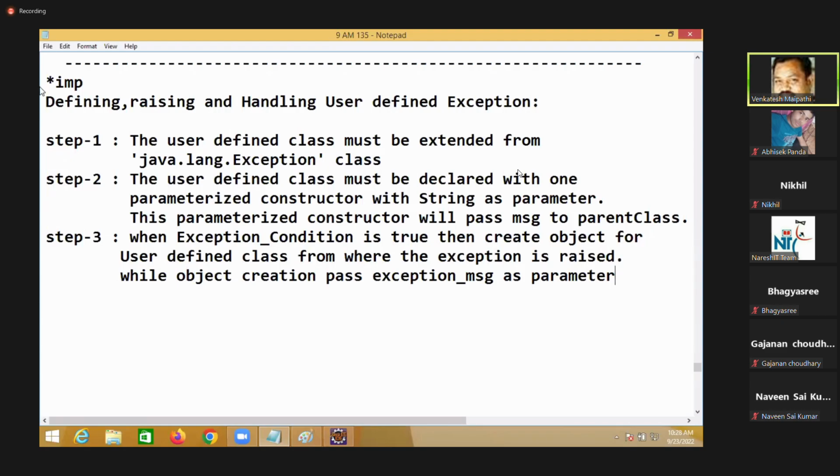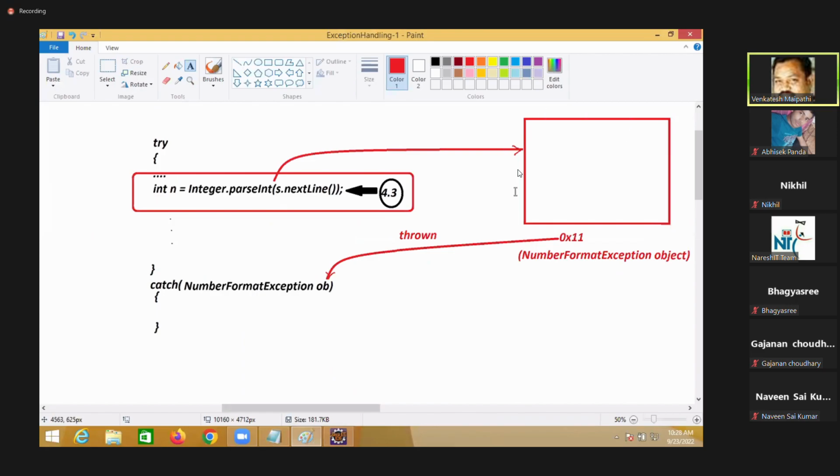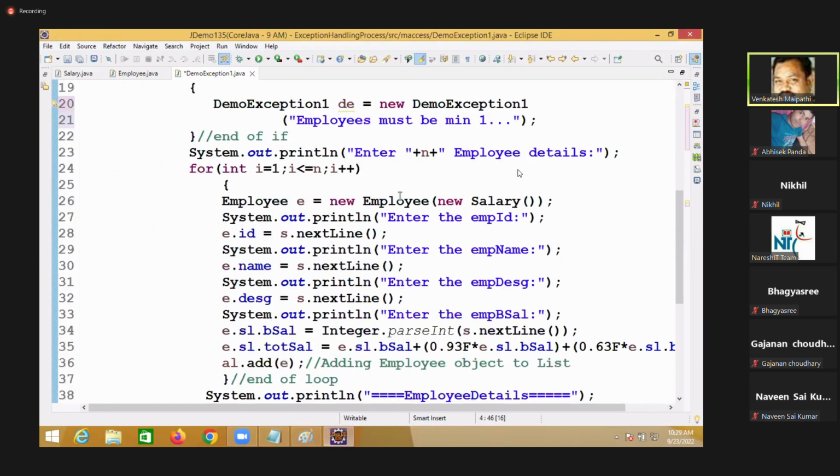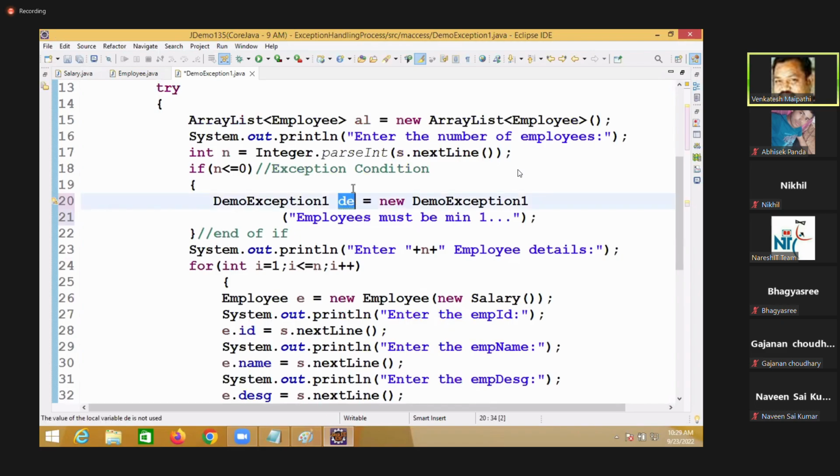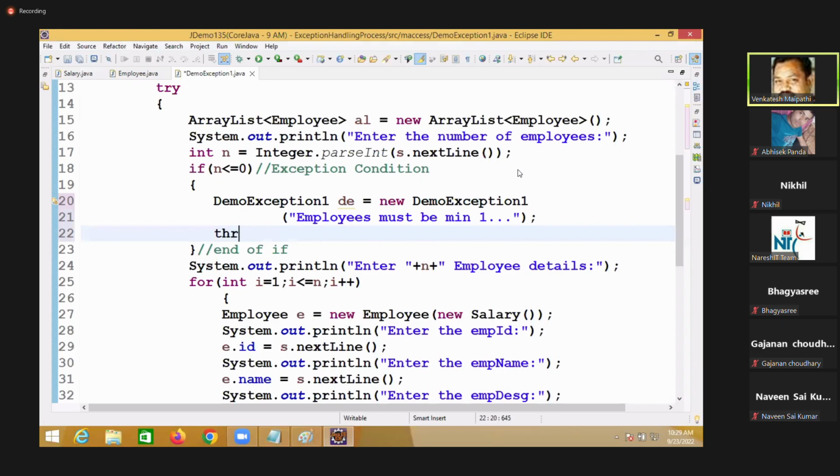Now see, sir, in this diagram the object is created automatically and a reference comes to the catch block. There also the reference should come to the catch block. Whenever you want to move the reference available on D, now comes your keyword known as throw D. I'm using the keyword throw.